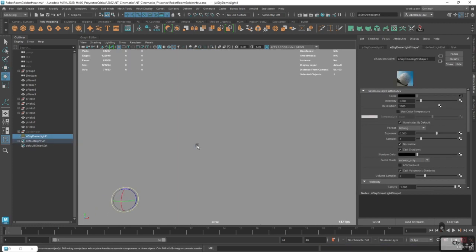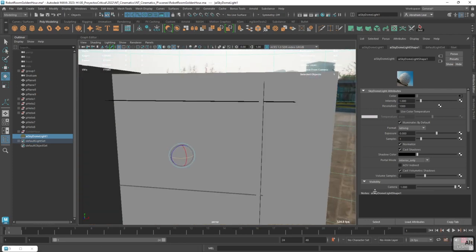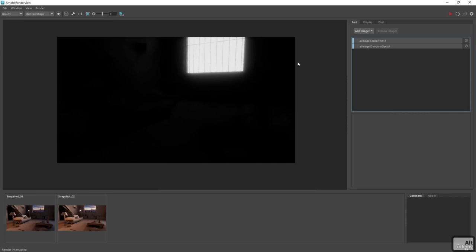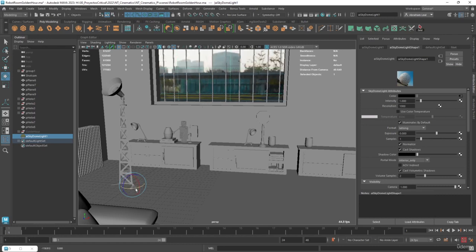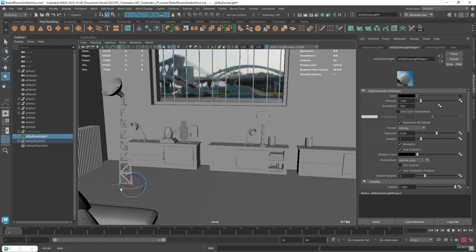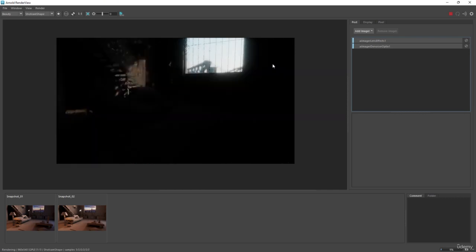Of course, you want to rotate this so that the sky is closest to the window if you want to get the most direct light possible. If we were to check a render now, we would have something very similar. We'll have these very nice blue hues going into the scene, as you can see right here, and long shadows as well because we have a strong light coming from the window. If we move the sun a little bit to the side, we're going to get this, just normal light coming into the scene.